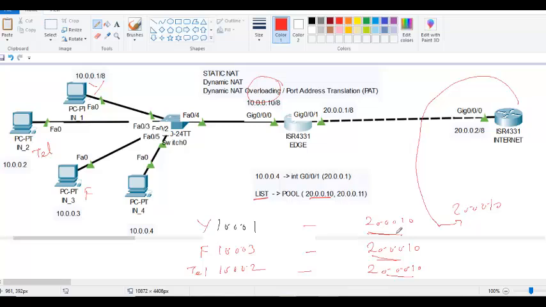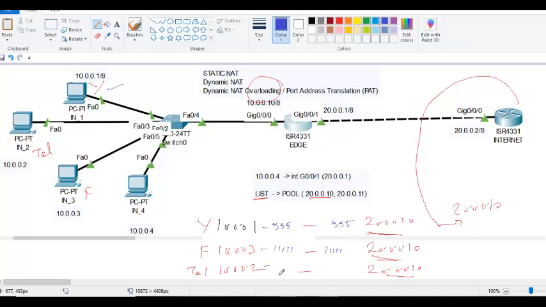See, in layer 4, you know that there will be a port number, isn't it? Source port number. Let's say when this 10.0.0.1 is sending the traffic, the source port number is 555. That will be here. And Facebook requesting computer 10.0.0.3 is using port number 1111. That also will be here. Telnetting company computer has got the port number 777. That also will be here.